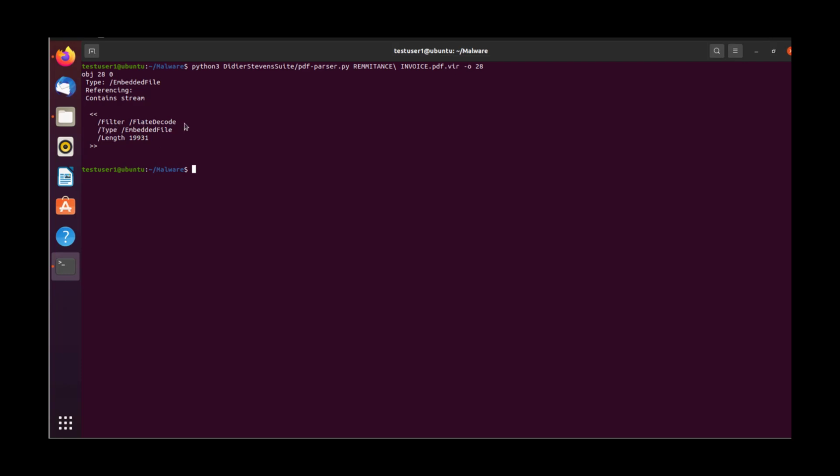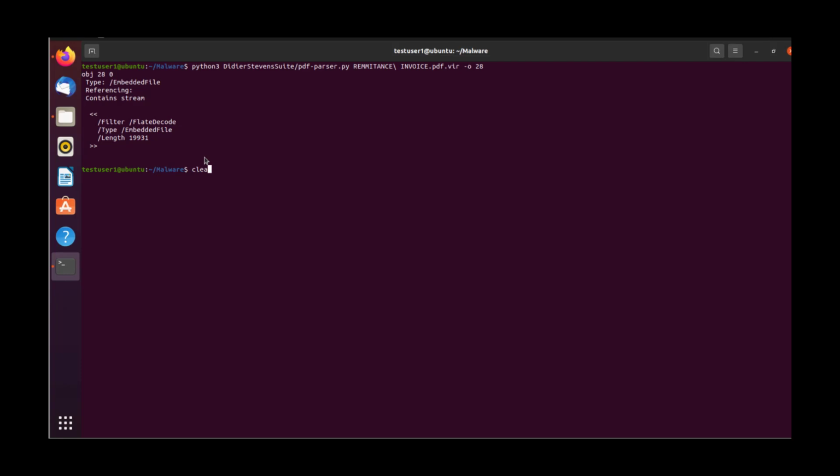This means the following. All the streams and all the binary data associated with objects can be transformed. For example, that data can be compressed. Transformations in the PDF language are indicated with filters. So a filter means that the data was transformed. FlateDecode means that the data was deflated. Deflated means zlib compression. So with this here, Filter FlateDecode, we know that the stream that we have is compressed.